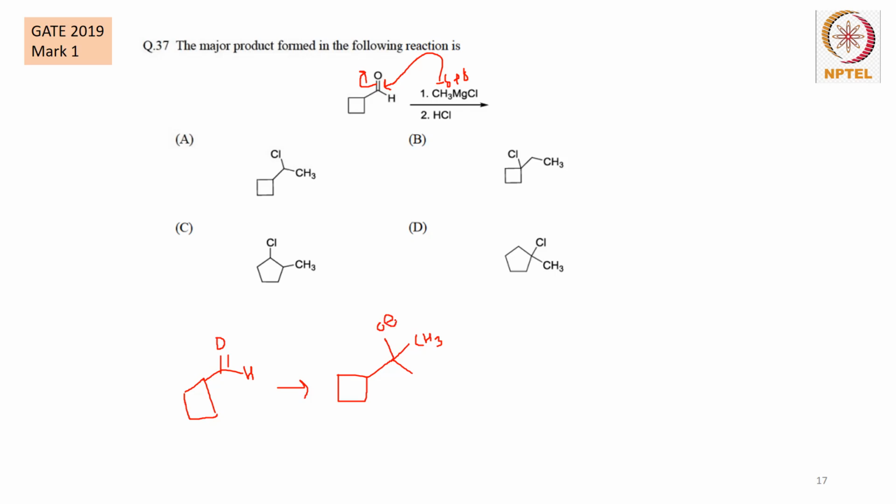Now in the medium they have given H plus. So it will take H plus. HCl means they are giving H plus, like an acid is giving H plus. Any acid they can even write as H plus. They can write even the acid H2SO4. Any acid is giving H plus.